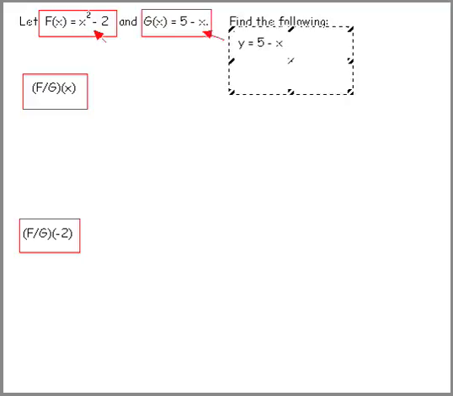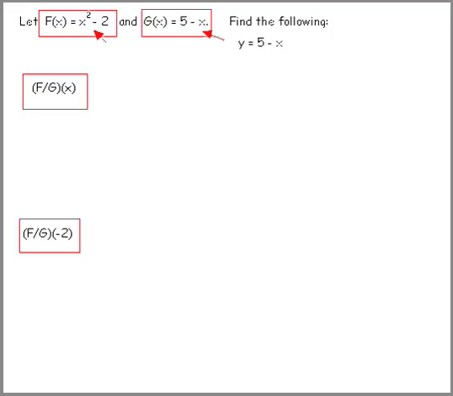This other function, however, the right hand side, 5 minus x, I'm hoping this rings some bells for you. First off, you remember that you can replace the left hand side, the g of x here, with y. And now what we have here is a linear equation, and I'm hoping you see instantly that this can graph as a line because the criteria for that are met. Namely, we have one or two variables. In this case we have two, and both those variables are to the first power, y to the first power and x to the first power. When you have those two criteria, you have a line. So this is going to graph as a line.